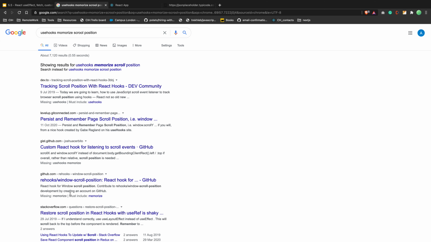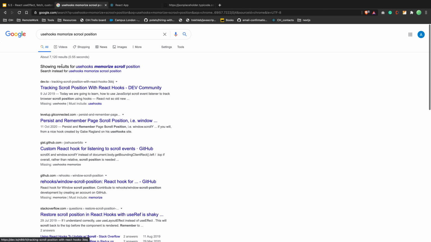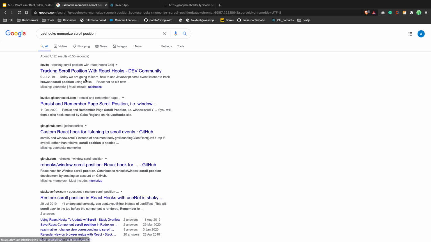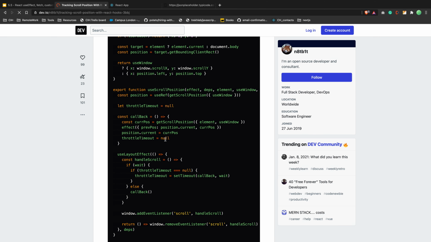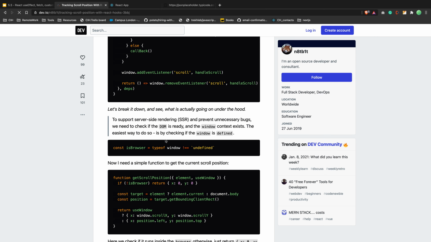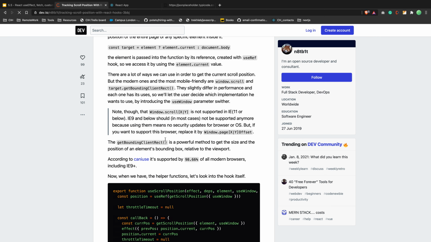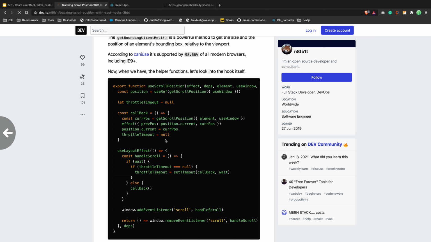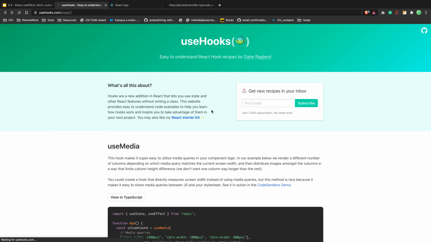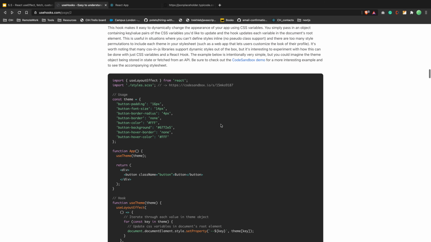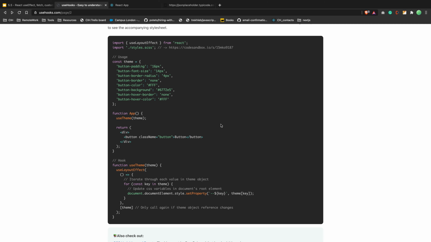Persist, hooks, GitHub. That might be it. Yeah, so here they have some other examples. Nah, anyway, I don't remember which one was the one I was looking for.